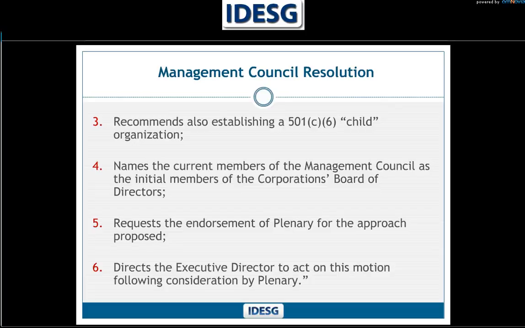I believe that IDESG will be eligible to apply for grant funding in the future, but if we don't incorporate in the relatively near future, there might be certain kinds of grants which require nonprofit status for which we wouldn't be eligible at the time the grant is issued.